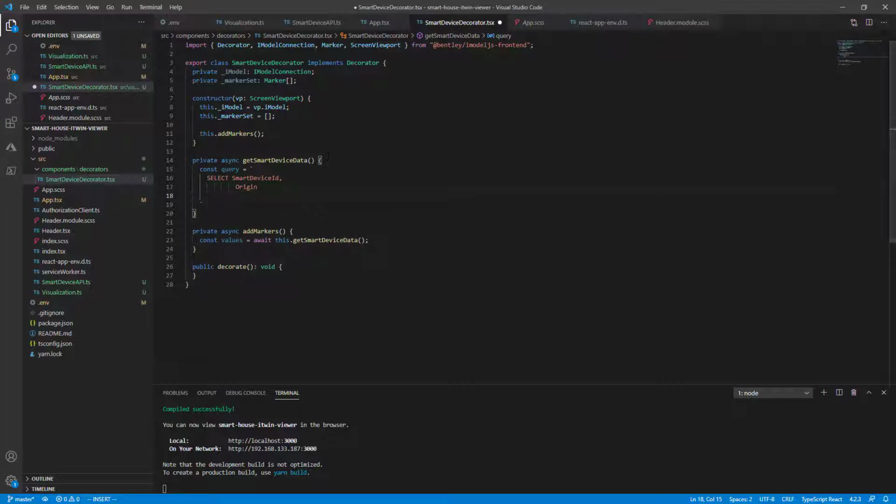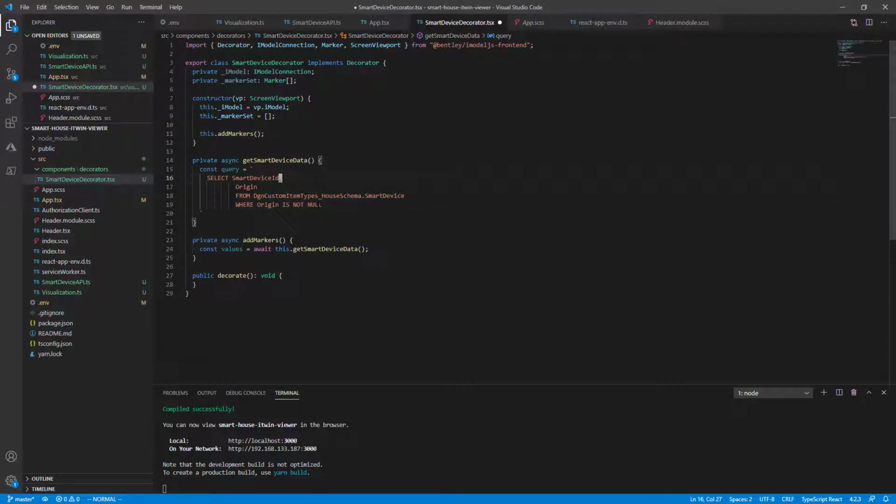This is going to be selecting from a schema named DgnCustomItemTypes_HouseSchema under class SmartDevice. This schema and House SmartDevice class right here is predefined in the sample DGN file that was provided. And just to make sure we're placing markers in valid areas, we'll add a conditional where, checking if the origin is not null.